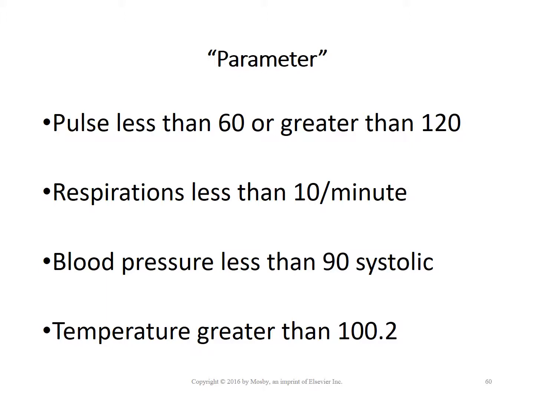And like, for example, we already said if the person has a heart pill, we check the pulse beforehand, and we do it apically for a full minute. That's reasonable, but the question is, what are we checking it for? And the answer is, if it's too slow or too fast, we want to check with the doctor again. And so sometimes the doctor will say, give digoxin or Lopressor.